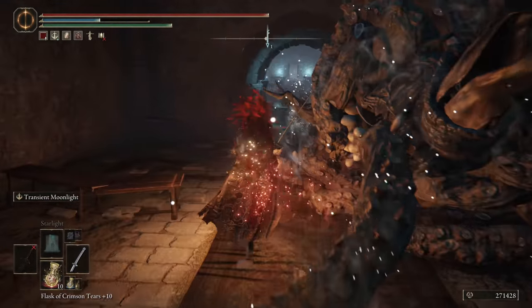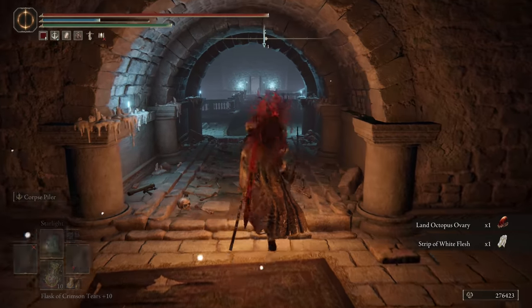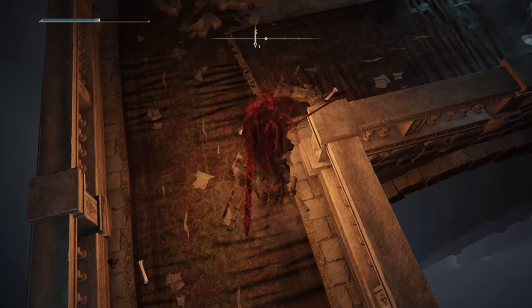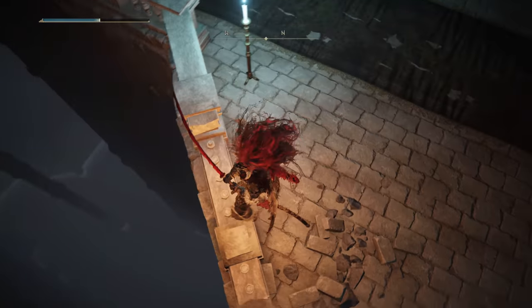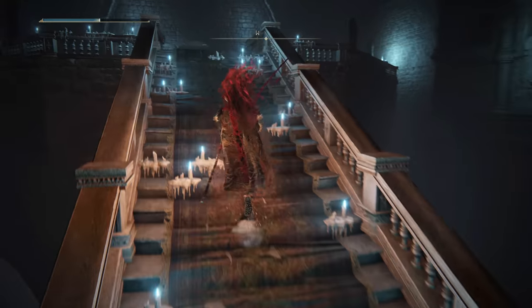Look at that stagger. The other one doesn't do that. I don't know. Is Moonbell better? Seems to help me a little more. I turned around. I did not expect to see that. I was like, what is this? What are we doing? I bet there's a secret spot right here. No. We're chilling.